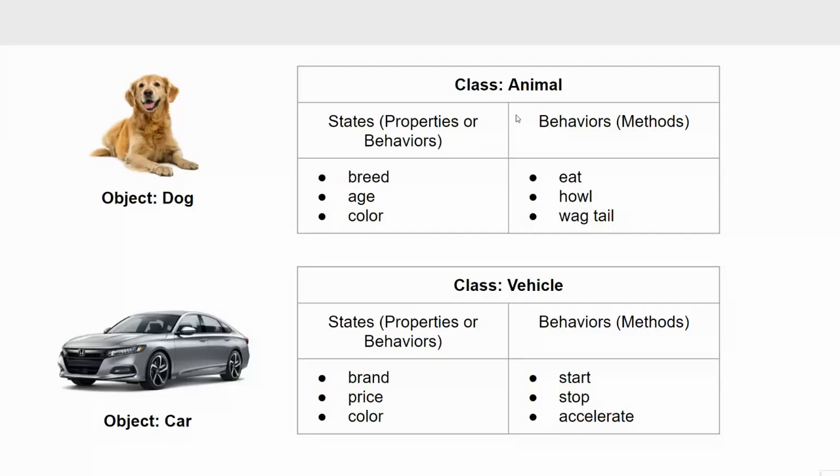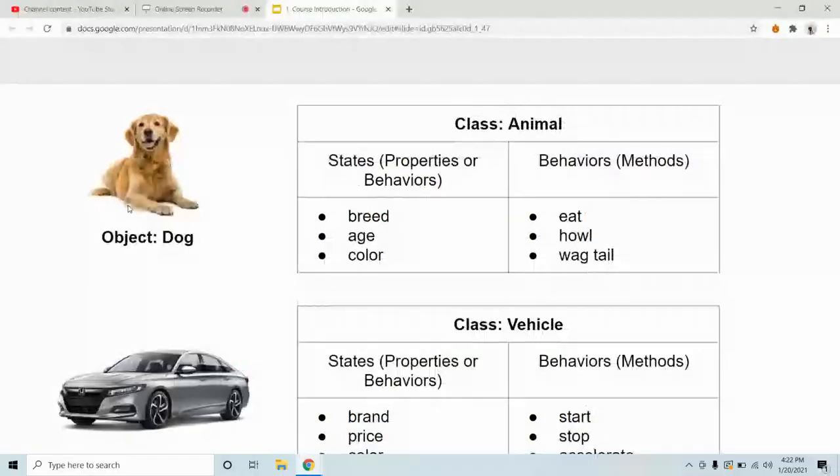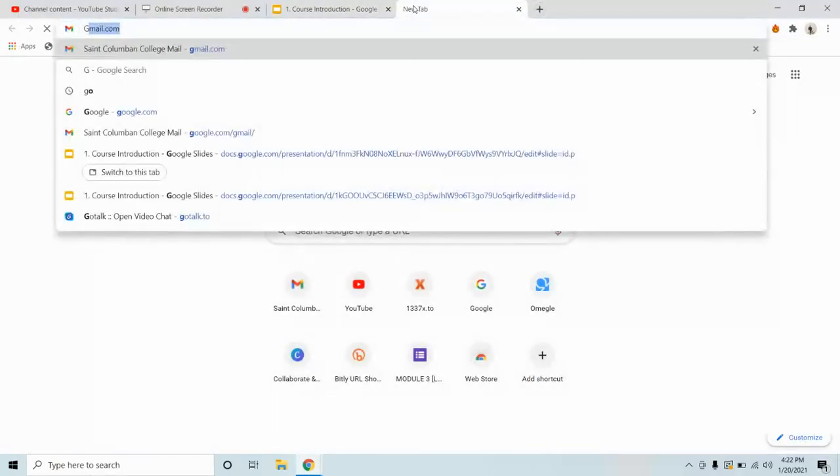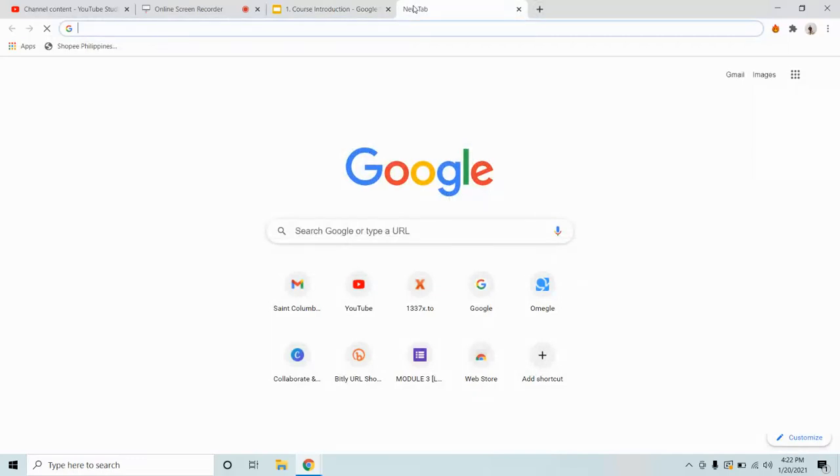Okay, so we will convert this example, the object of dog, into a computer program using the object-oriented paradigm. For those who have not installed Java yet, you need to download it.